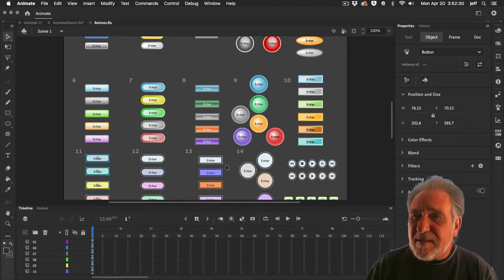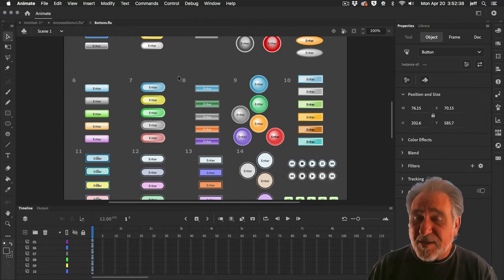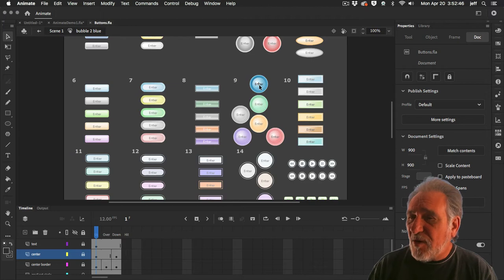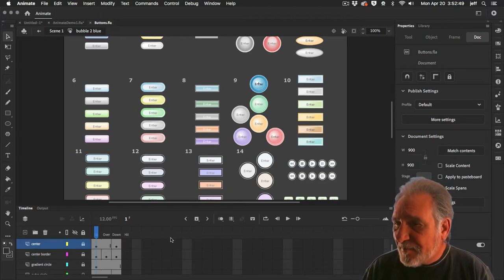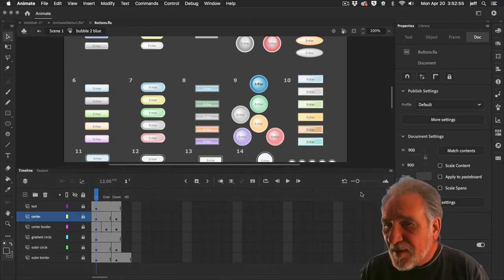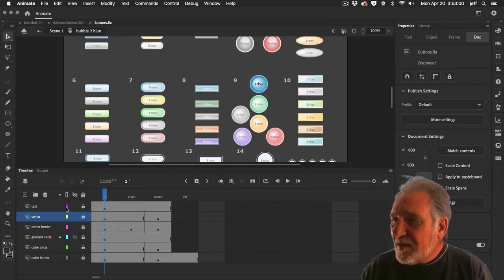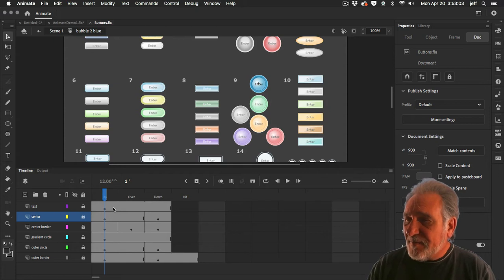Okay? Now, this allows us to see the timeline and all the information, because what we're going to see when we talk about buttons is that they're kind of their own little project in and of themselves. And that's something Animate does a lot, is that you can have a project inside of a project inside of a project. It can get very complicated. And so buttons are kind of like that. So I'm going to just click a button at random and I'm going to open it up. And what we'll see here is a whole different timeline. I'm going to zoom out on that a little bit so you can sort of see what's going on. And what happens here is that instead of the normal timeline, for the buttons it looks different.